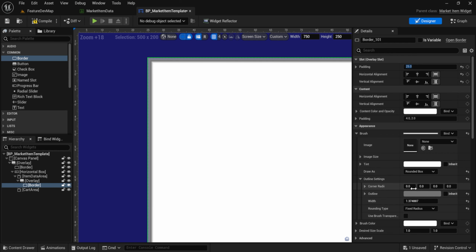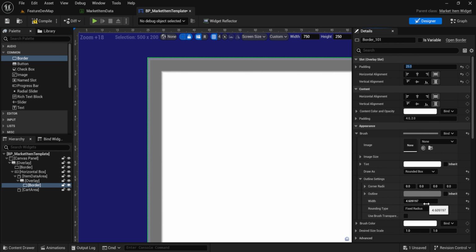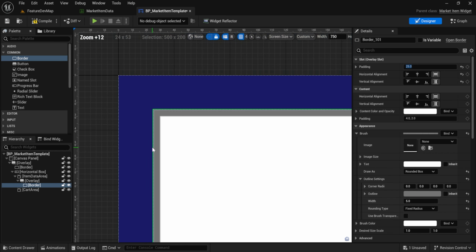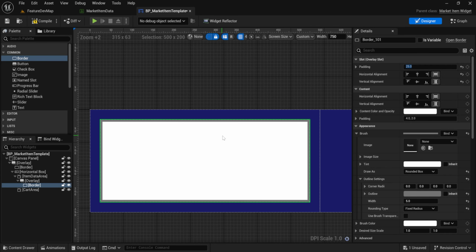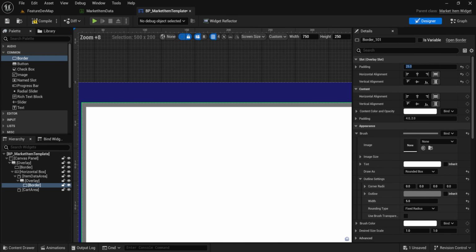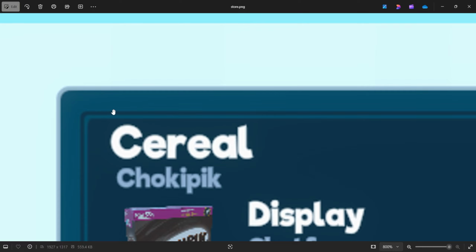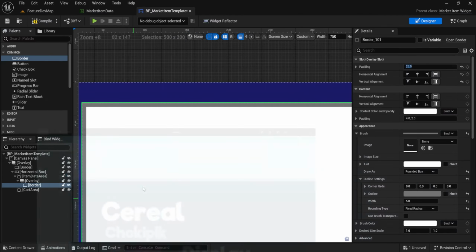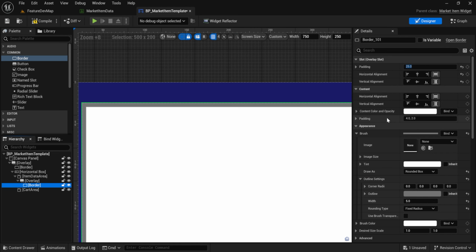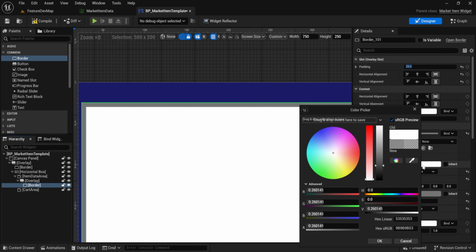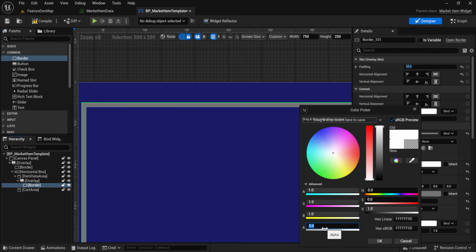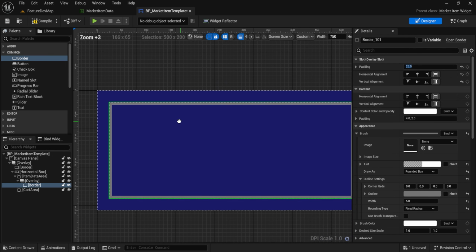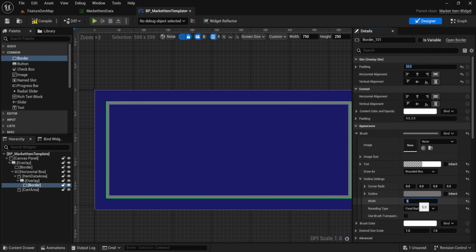Okay. We have the border. Let's give 5, and we want this center area to be empty because as you see closely, there is one line, then there is a space, and there is another box. Let's do similarly. So we'll remove the tint inside the brush, alpha to be 0. I think the width is too much. Let's give that to 2.